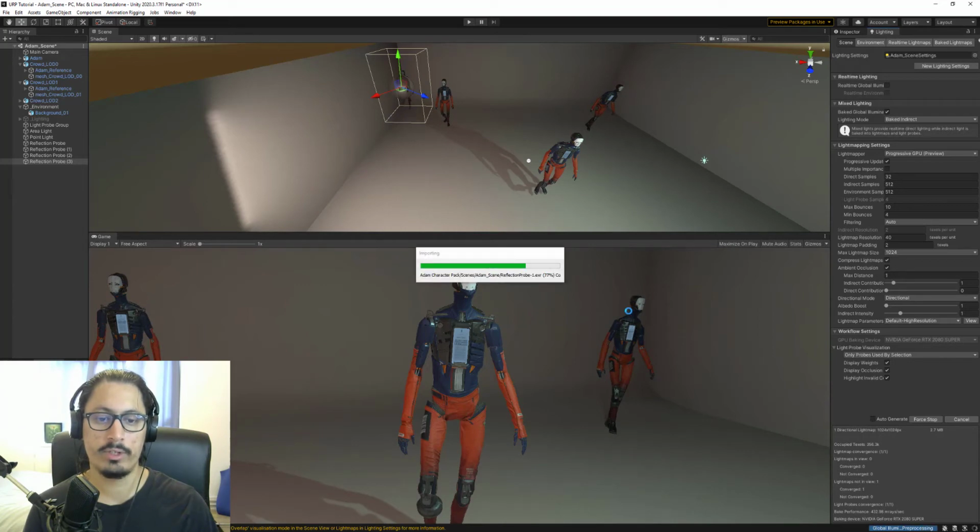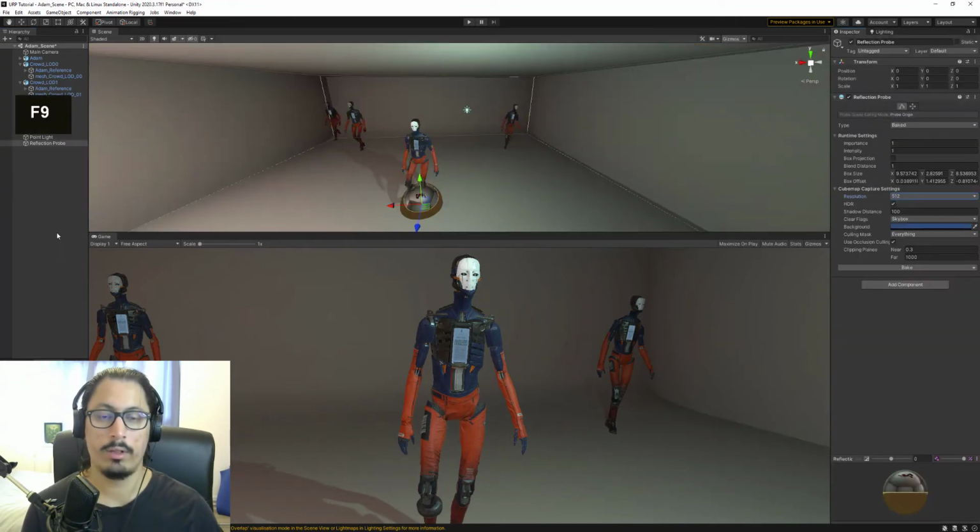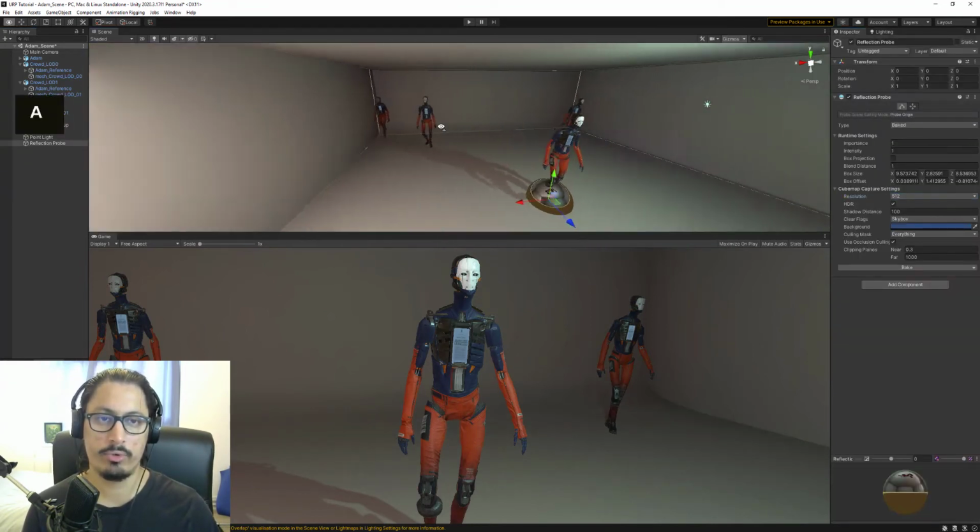See that? See the floor react differently, and they'll react differently as well. So what I'm going to do, I'm going to pause the video and have just one big one. So I've added a reflection probe to the environment.